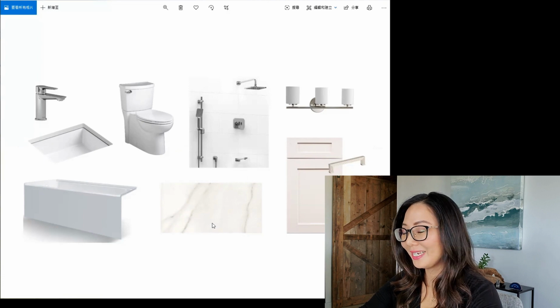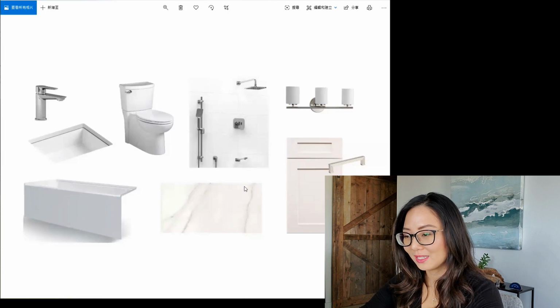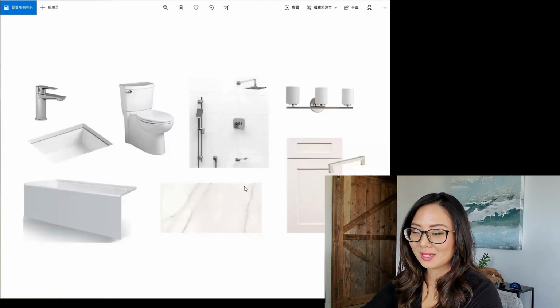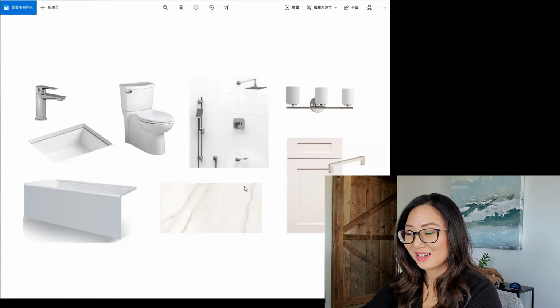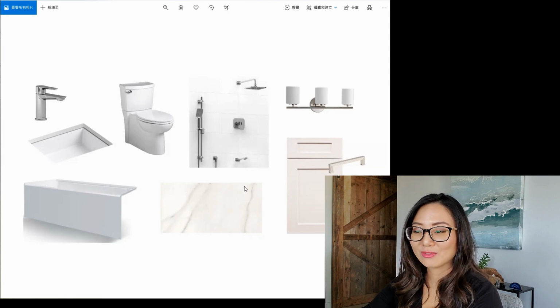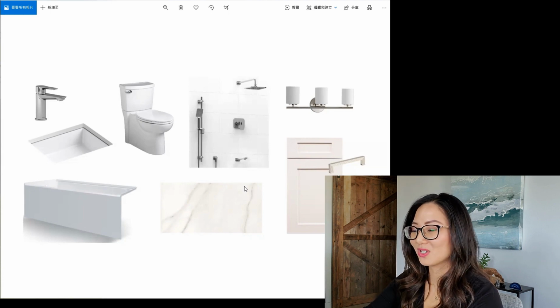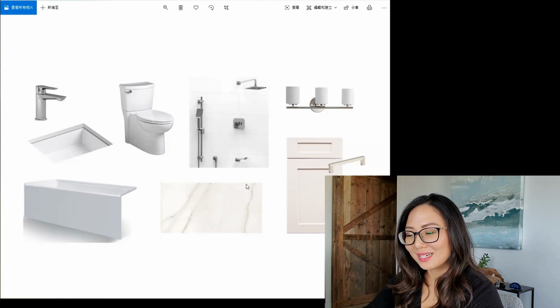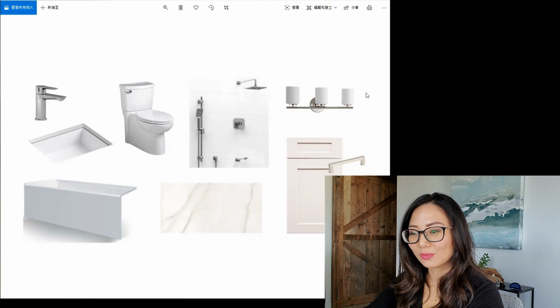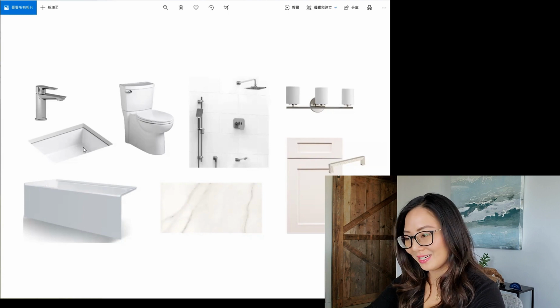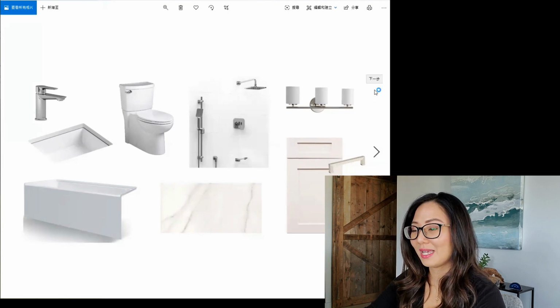And for the flooring and the wall inside the shower, I want to use this porcelain tile that looks like Calacatta marble. I love using porcelain tile because it's so durable and low maintenance. You don't ever have to worry about sealing it like natural stone. And over here we have these wall-mounted sconces with 3 lights. These will go above each vanity sink, so that will give them an ample amount of light in there.